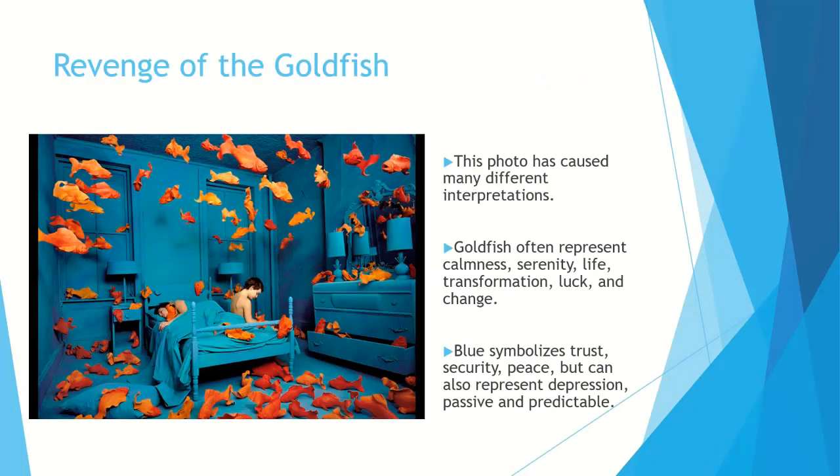In this next piece called Revenge of the Goldfish, we can see Skoldland has expertly crafted her objects and made them into vibrant colors. The blue and orange within the photo complement each other and give a beautiful calming effect. We see an adult is sleeping and a young boy is awake, sitting up on the side of his bed looking towards the ground. He looks sad or deep in thought. The picture could be representing how the boy feels locked in or limited, which would explain why it seems like he is inside a fishbowl.